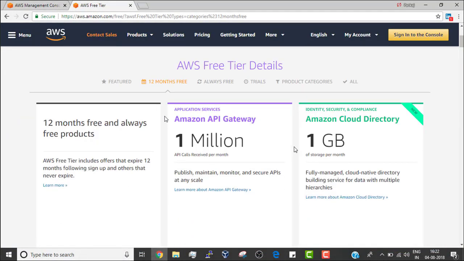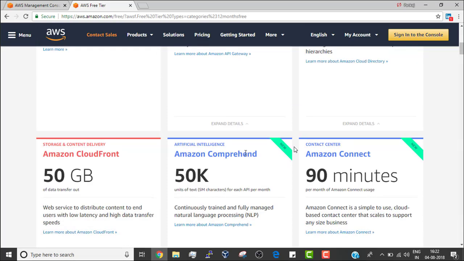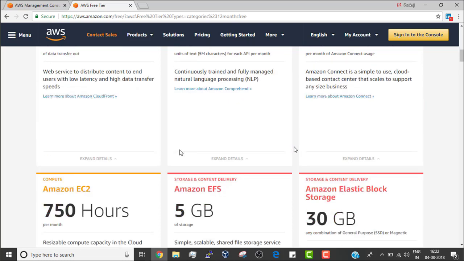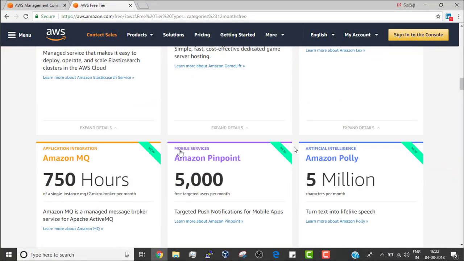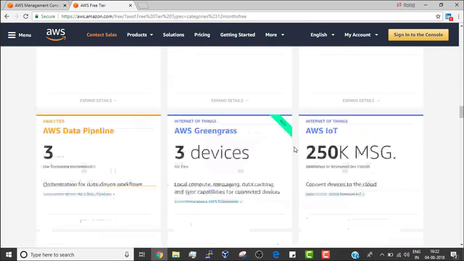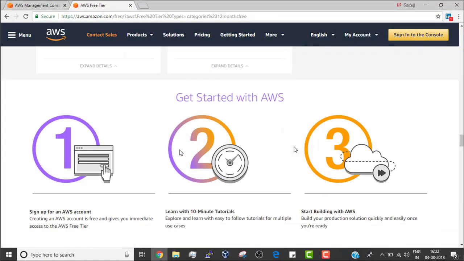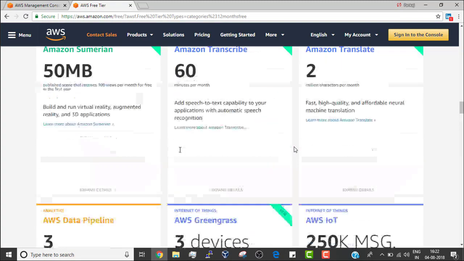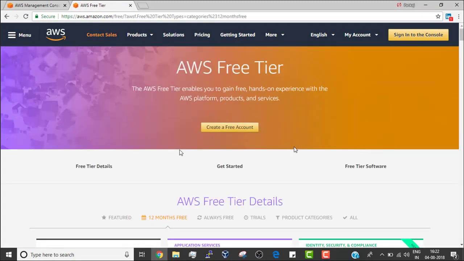These are the services that Amazon provides when you create your new account, just like Amazon API Gateway, Amazon Cloud Directory, Amazon CloudFront, Amazon Connect. Amazon has hundreds of services, and these are provided just so you can get in touch with the service and know how it's working.